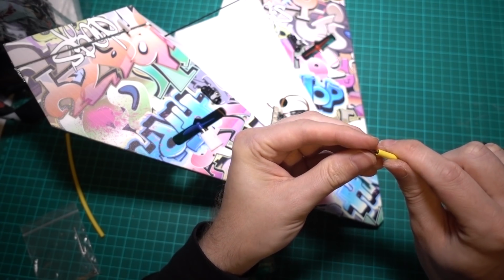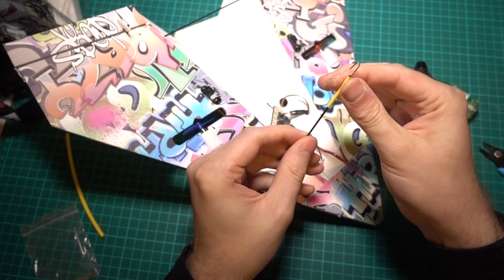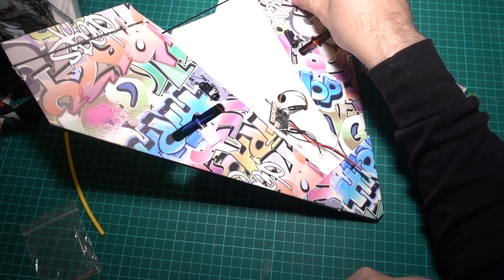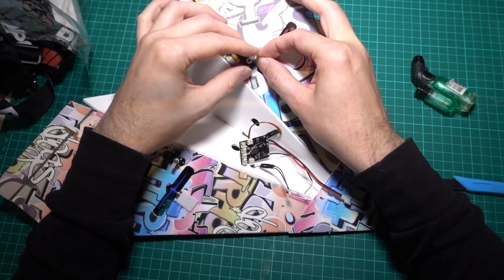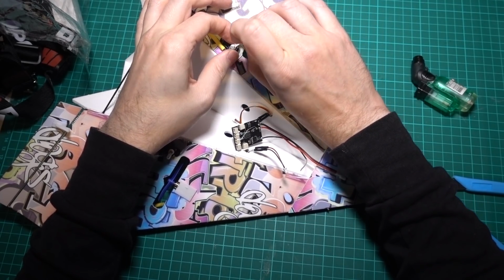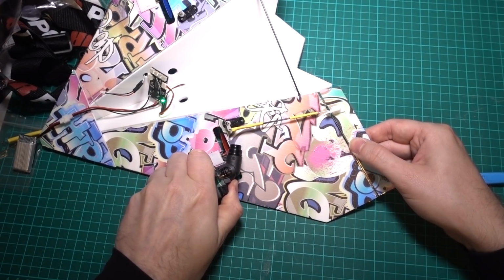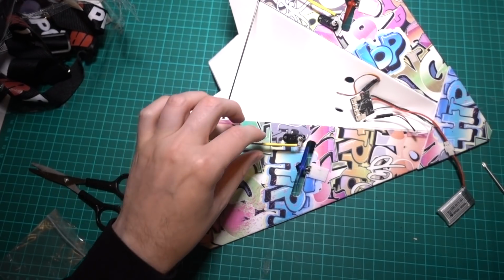So the idea is that you use a torch to shrink the heat shrink, and then the hook stays in place, and then that hooks around the horn on the control surface. I had to cut that rod short. I think it's carbon. With the servo centered, I'm just putting the other hook around the servo horn, and then using a lighter to shrink that down and making sure that it works fine, and it seems to work, and the same on the other side as well.